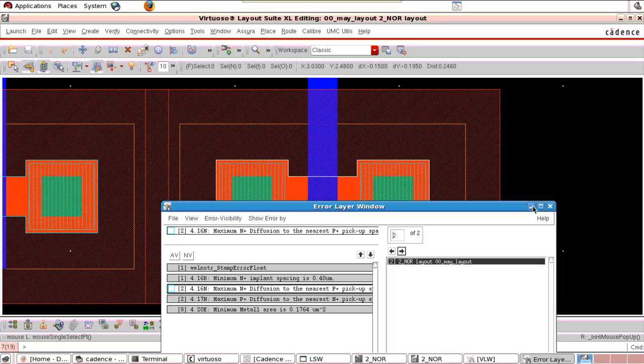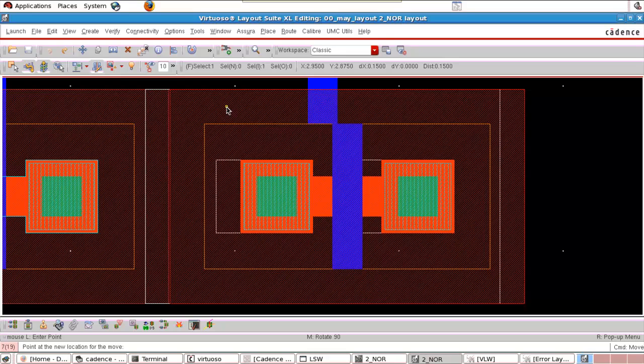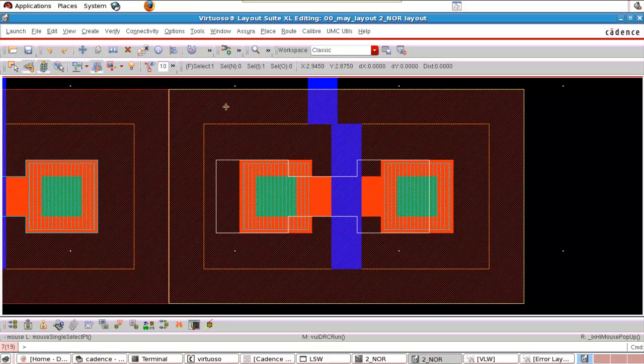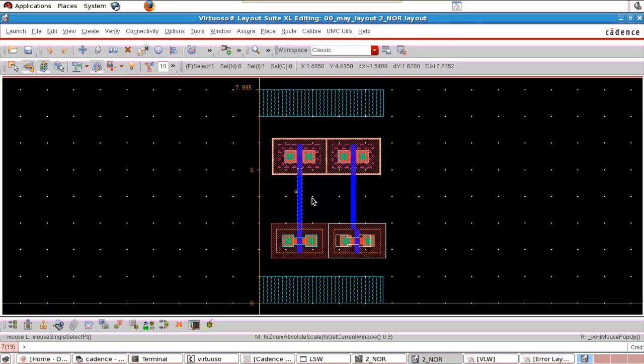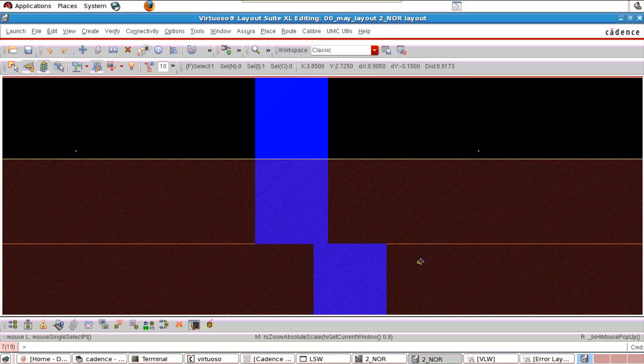Okay, we cannot make it like this, so we have to pull apart. Press F. The poly we have to draw. Press R. Press F.